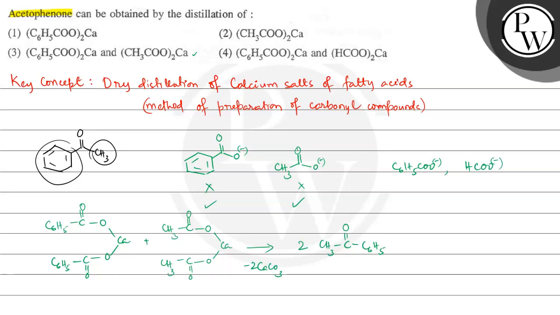HC double bond O minus. So in the two ions in the calcium salts, dry distillation will form this compound: C6H5 C double bond O hydrogen. So here benzaldehyde will be produced, which is not our product. So option D is also incorrect, and the only correct option we have here is option number three. This is the required solution. I hope you understood the concept well. Best of luck!